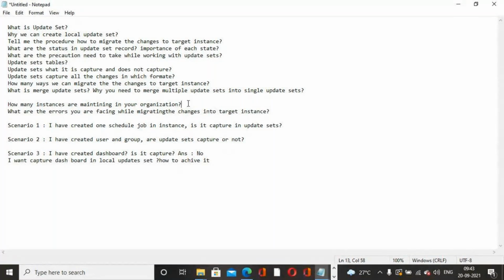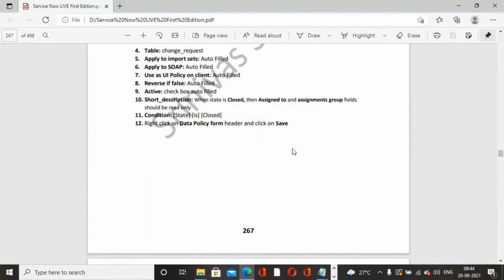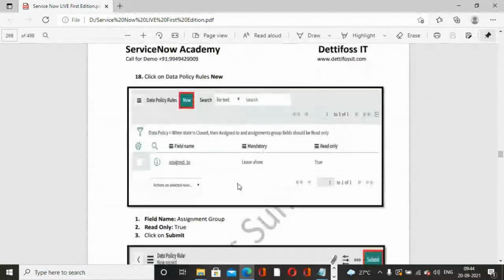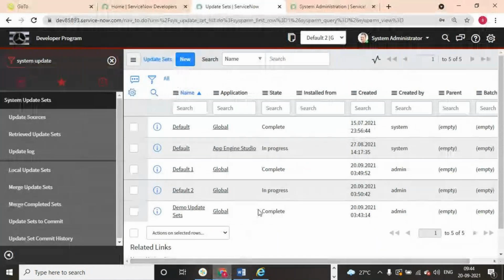Are you facing any errors while migrating the changes to the target instance? Anybody? Did you notice any errors? If you're not facing any errors, you can go through the product documentation, the community site, and Google.